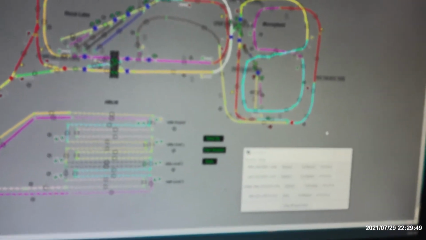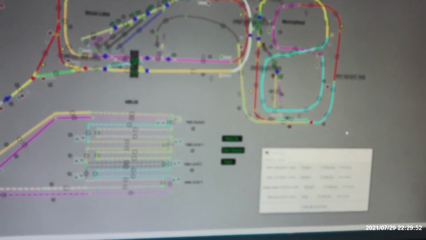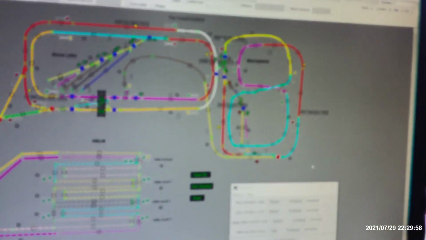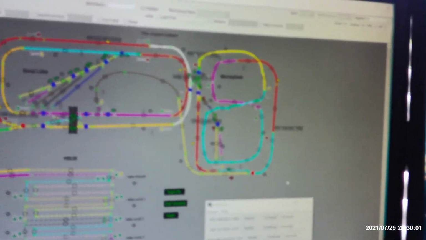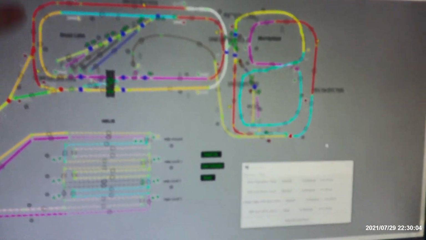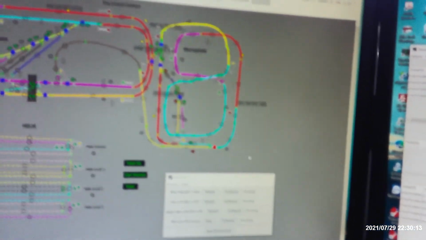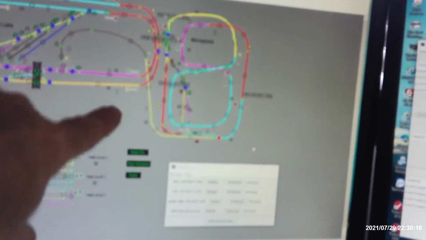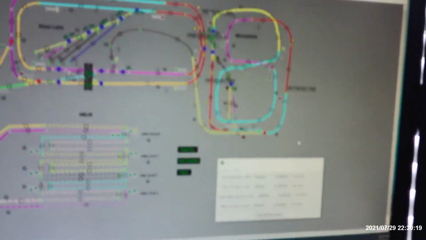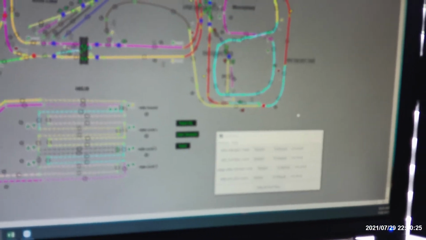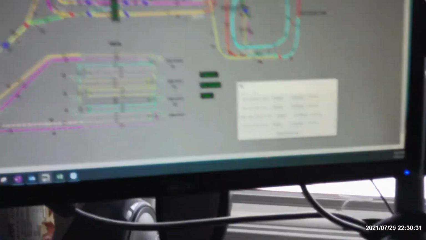So it's now into block 11, which it just hit, and block 13 is the next one. And this block here should clear soon. The train's making its way, and it just did. Now the train's in block 11 and it's making its way across, and it should clear in a few seconds, and it just did. So that's that. And like I say, if anybody wants to know how I set all this up, just drop a message. We can connect and I can show you.